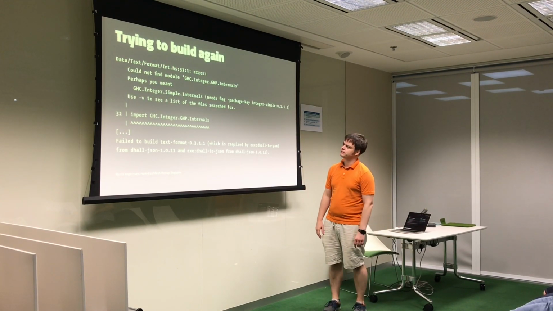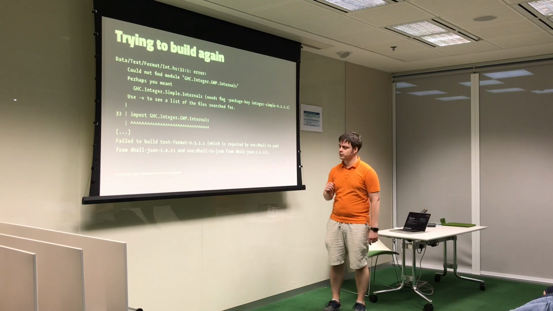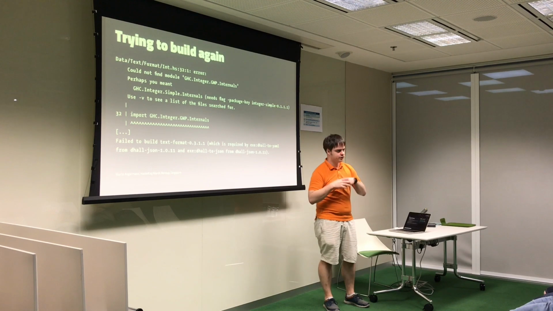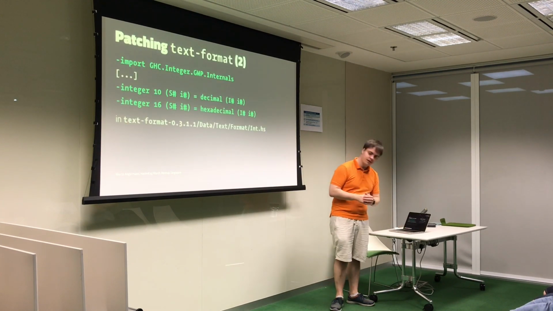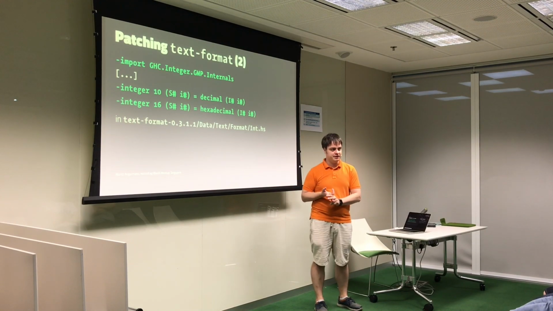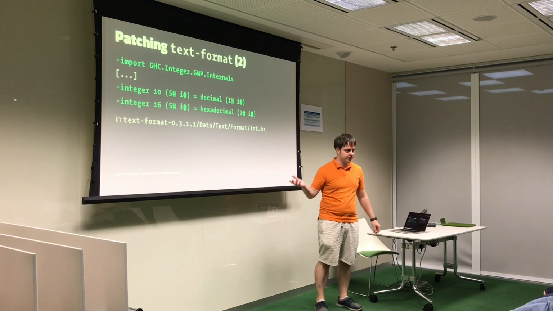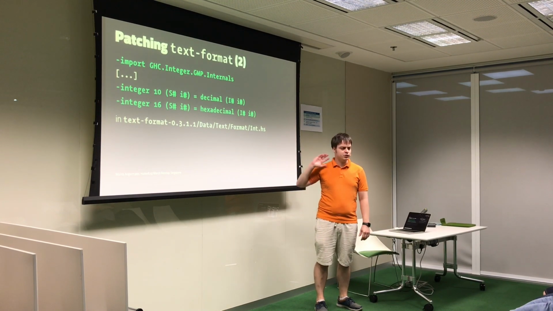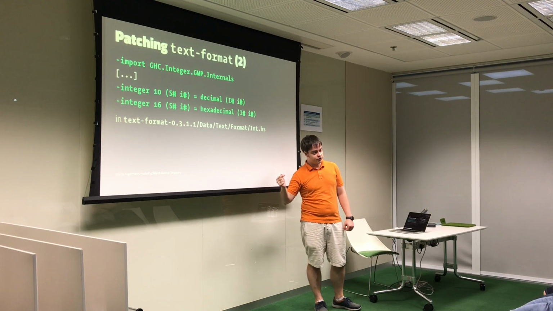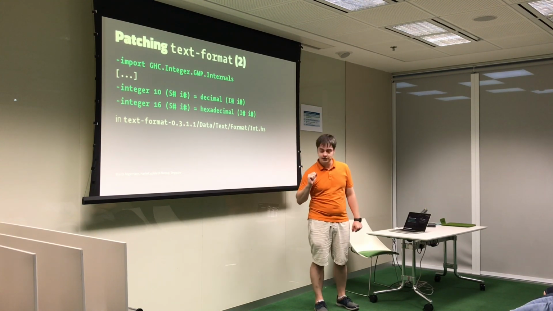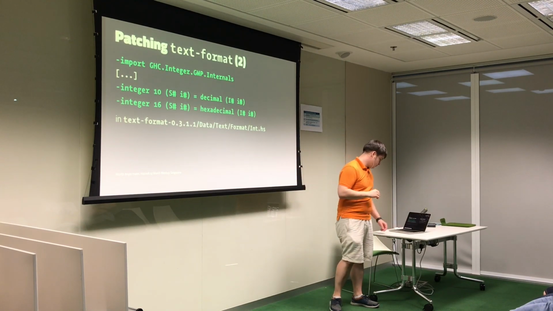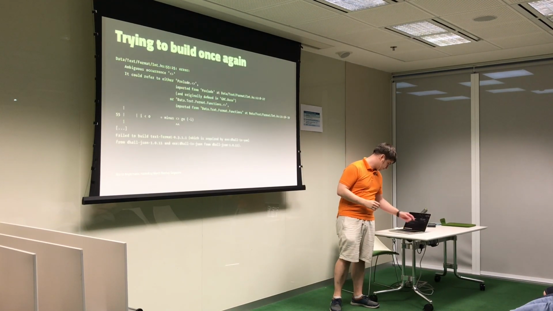Oh, what now? Oh, text format, right? There was something, right? We dropped it. So let's see, why do we actually need the GMP internals here? Maybe we can just get rid of them. And luckily we can, because it's just used for base 10 and base 16 in this case, and there's a generic one for any base. So we can just drop that. Of course, you might want to actually check that the library does what you expect it to do in these cases afterwards, because that could also just break it. So you might want to run tests if you have any.